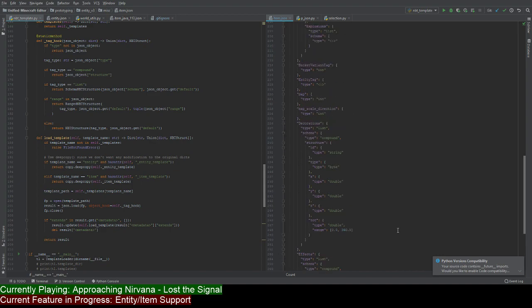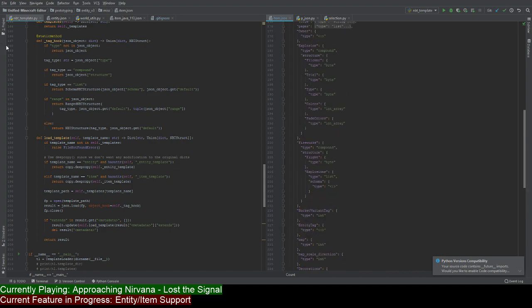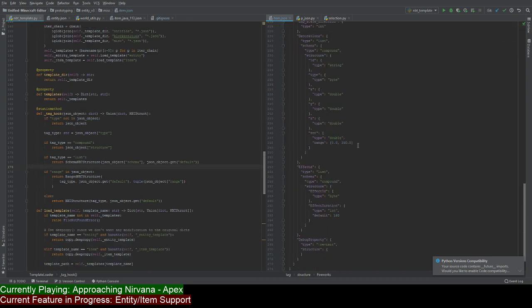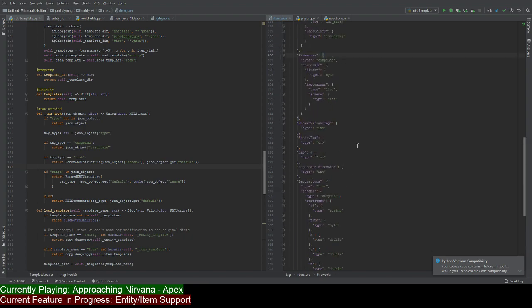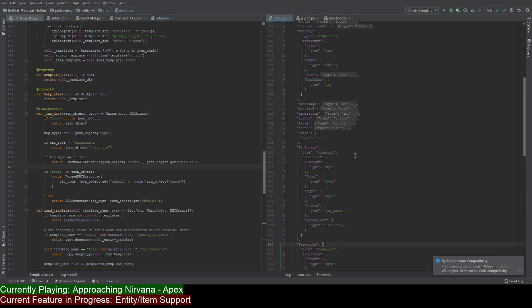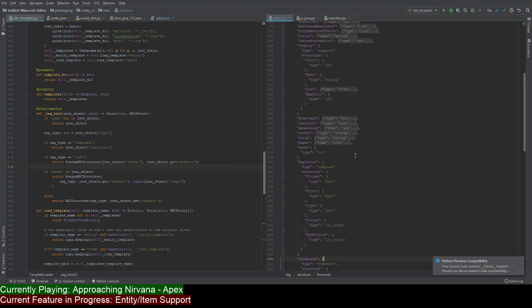So now I just finished item JSON. This is basically, for the most part, the outline of all the NBT tags an item can have officially. What I'm hoping the system will be, is that when you load in a world, we load the NBT data straight from the save file.